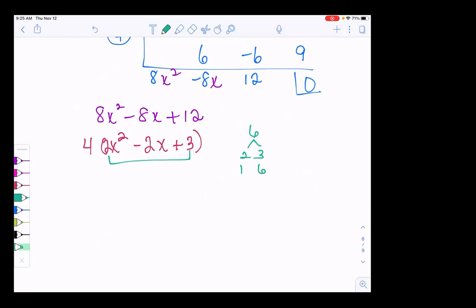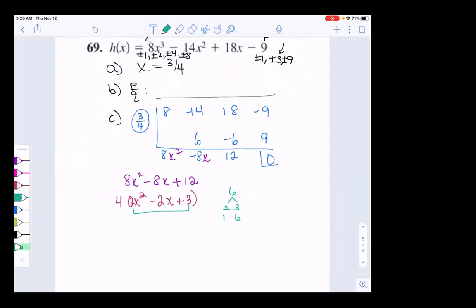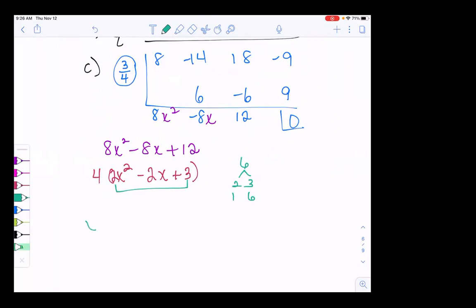And Jeremy, I think I asked you this question last week. If you can't factor it, what's the option? Quadratic formula. So my only option is to try and use the quadratic formula. It's a long problem as it is. And now I got to use the quadratic formula to find the other zeros. So we know one zero from the calculator is 3/4. The quadratic formula is going to give us my 2 remaining zeros.